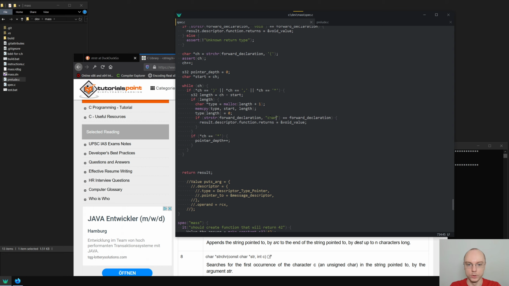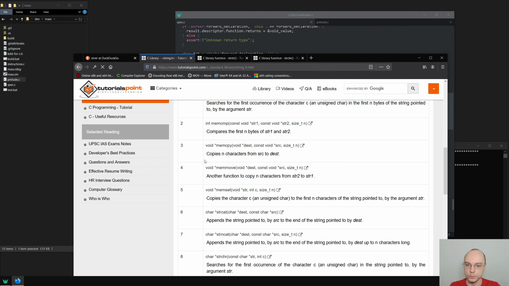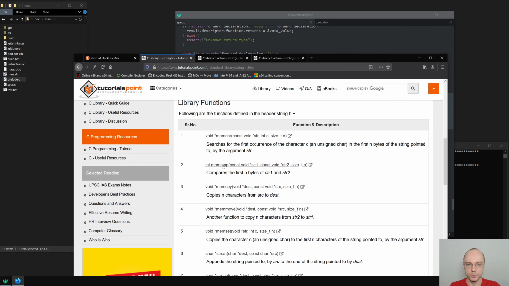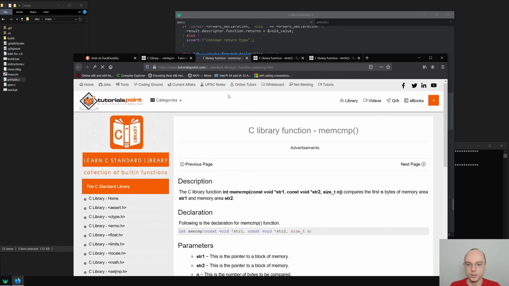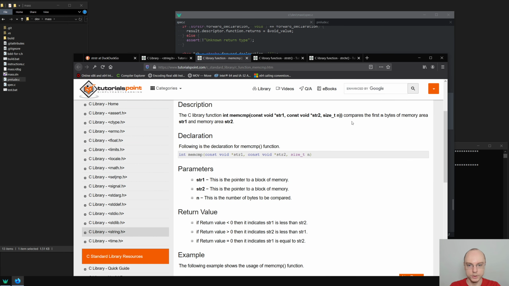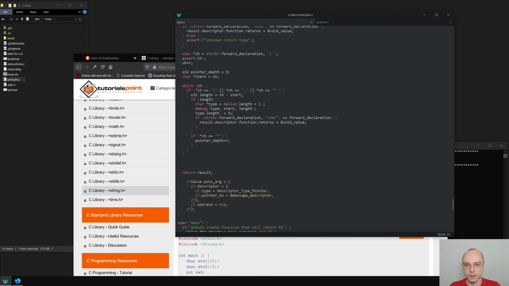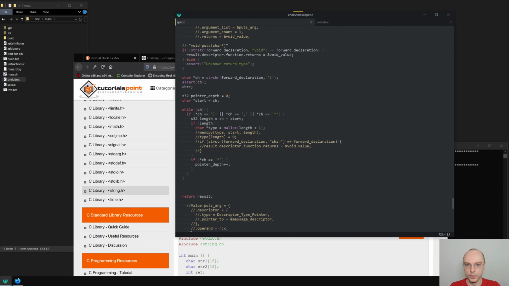So we do a char. Actually, we can probably do, we don't need to copy, because we can just do memcmp, right? We know the length of them, and we know that it's, yeah, we can do memcmp. Compares the first n bytes of memory area. What does it return? Yeah, equals 0. Good, so let's remove this for now.